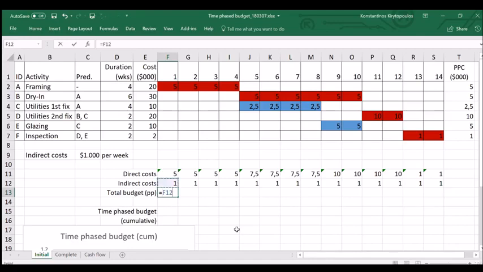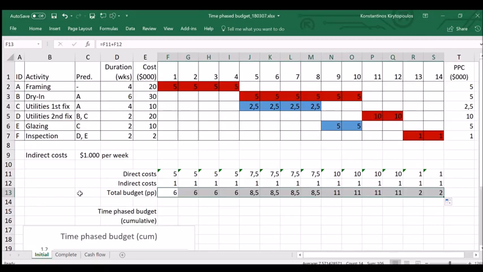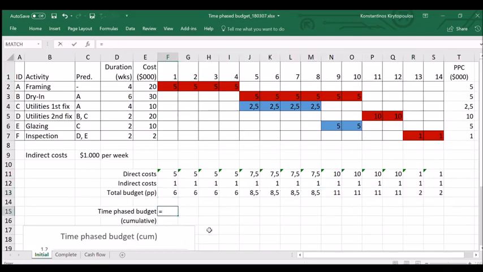So that will be the money that we are supposed to spend for each week of the project execution. The time-phased budget is exactly that. It's this profile of money expenses for the completion of the work for each period as per the planned schedule, but is usually presented in a cumulative way. So under week 1 you have a total budget of week 1.